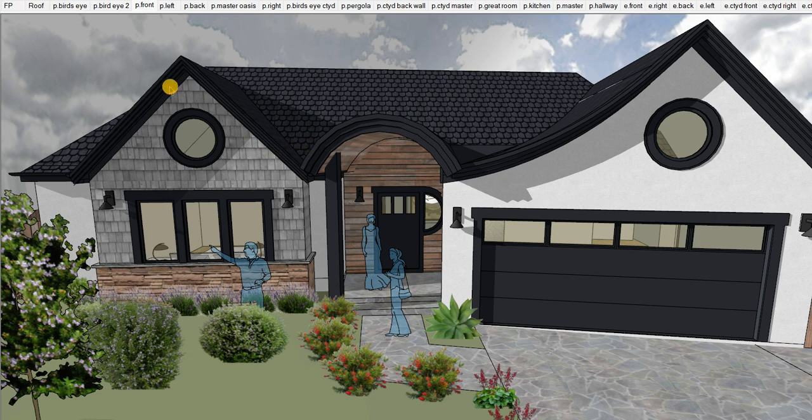And then we've got three instances where we've got this gable feature here. This happens here at the guest bedroom, at the kitchen gable, and at the master bedroom gable in the courtyard, where the gable has a shingle finish.